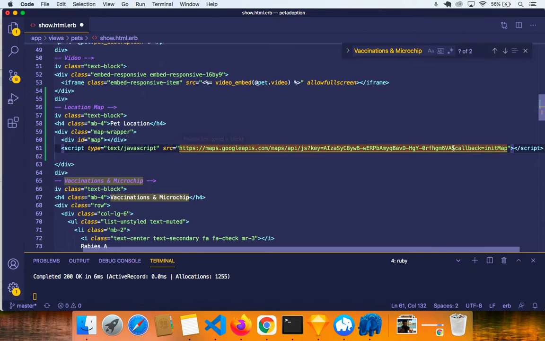So after the end, you want to call this, I think it's libraries, and then over here you want to call it places. Just places. We might have to add libraries because if you look at the Google Maps JavaScript API, it has libraries, and you can add libraries and then select places. But we'll see if it works like that. If it doesn't work like that, we'll have to update the Google Maps API and Google Cloud Console.